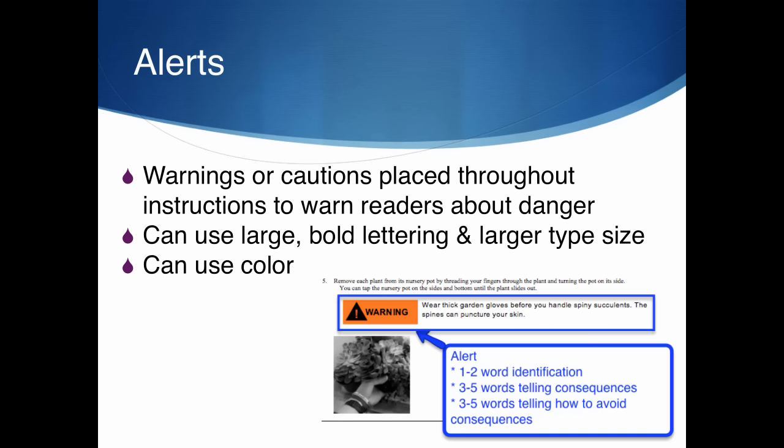For example, here we have the word identification, warning. Then we have 3 to 5 words telling consequences, and it says the spines can puncture your skin. We also tell them how to avoid that by saying wear thick garden gloves before you handle spiny succulents. Warnings and cautions are placed throughout the instructions to warn readers about danger. They can appear throughout any key element of the instructions.